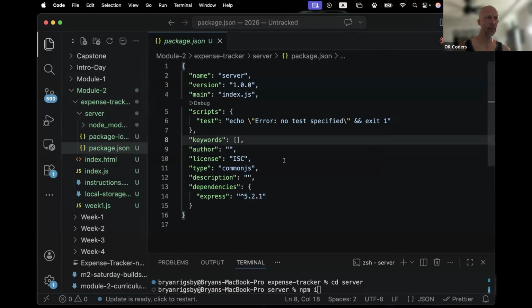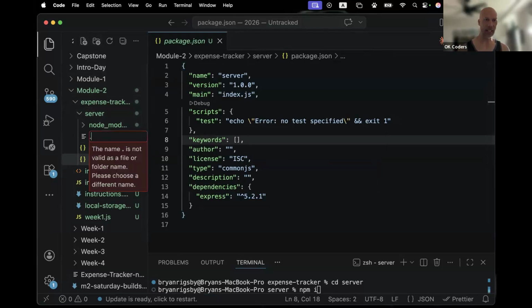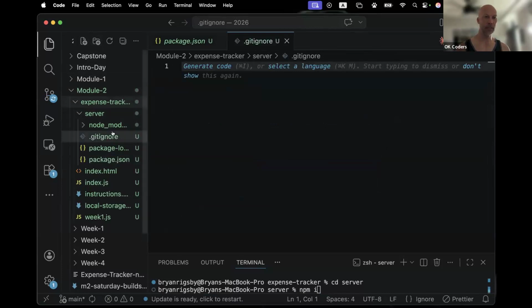Have we talked about git ignore at all yet? No. No? Okay. So that will be one thing we'll definitely want to do. And we can add it in our server folder here. So I'm just going to add a .gitignore file, sorry. And within here is where you tell Git, hey, I don't want to include these files whenever I commit and push this up.